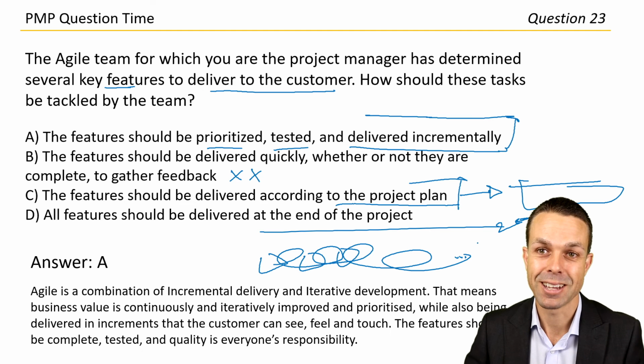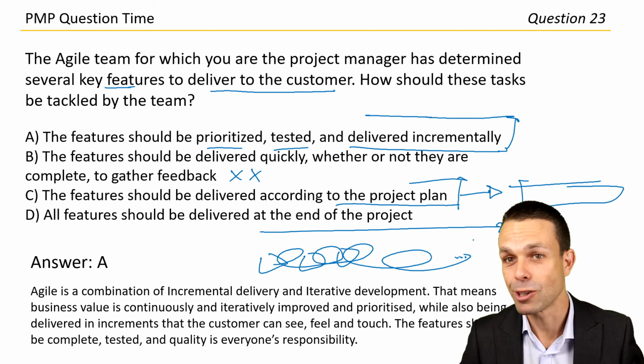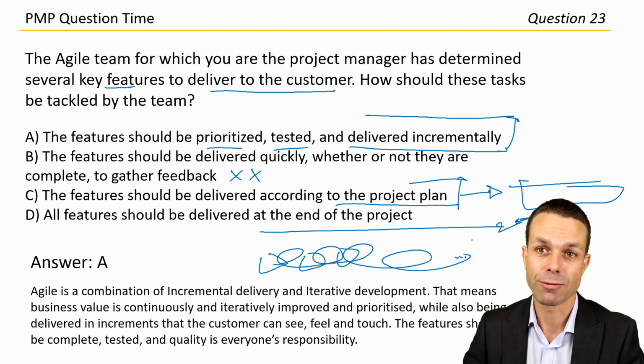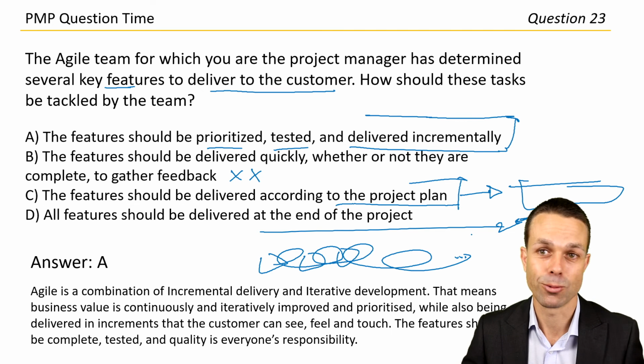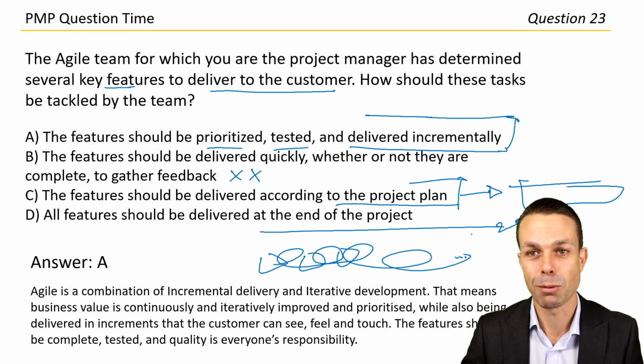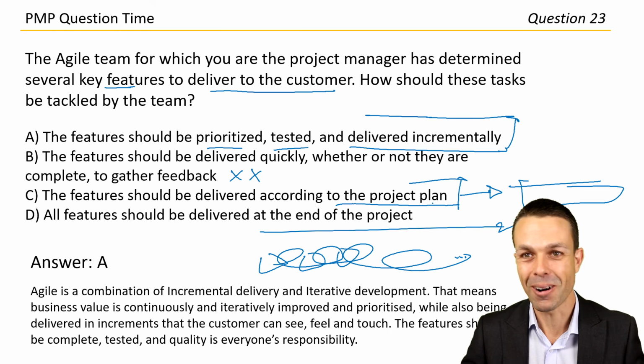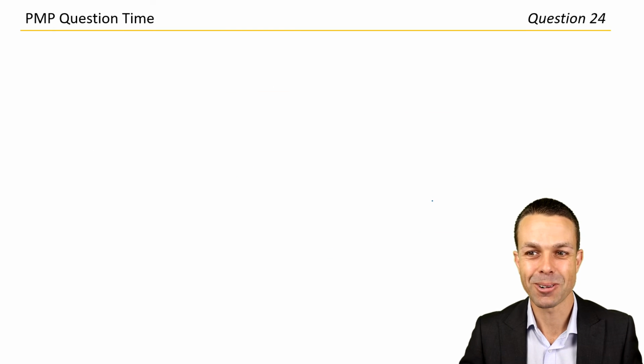Yes, we have testers, but we do have quality. It has to be built into the requirements, built into the features. The solution has to have quality built in around it. That's a really big part of the whole team approach in an Agile team. All right, we're doing great. We're really getting through these questions. Keep going. What's our next one look like?